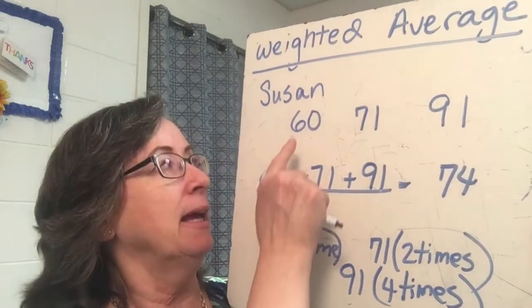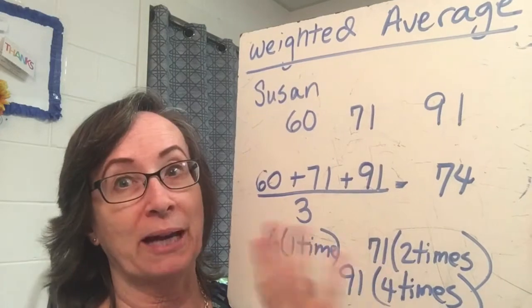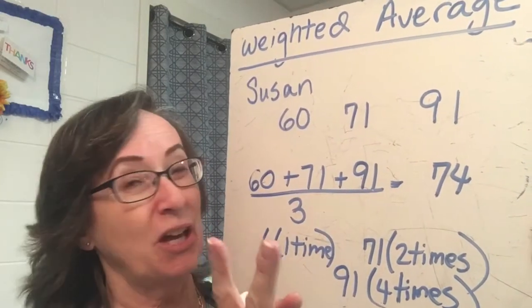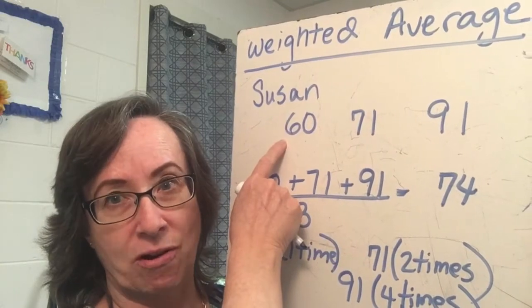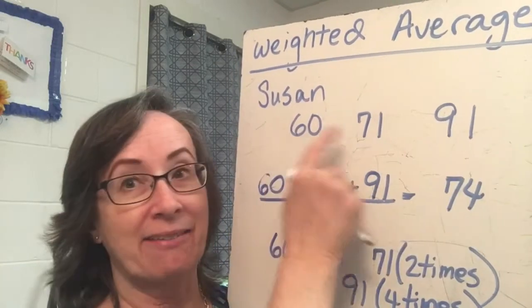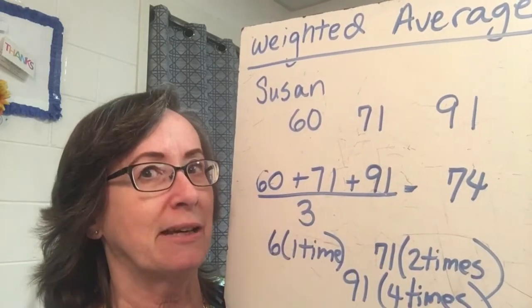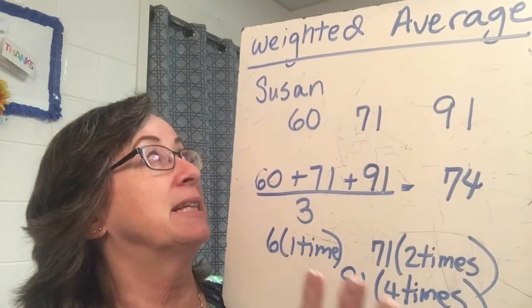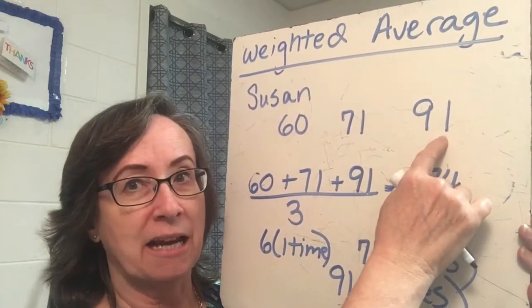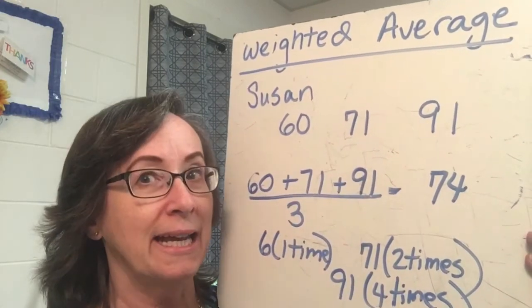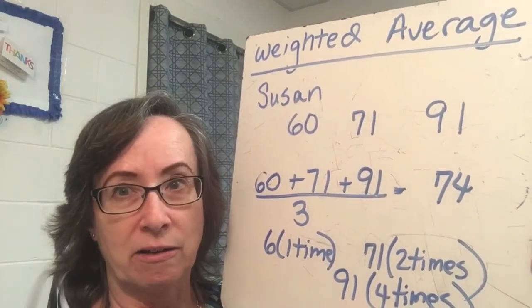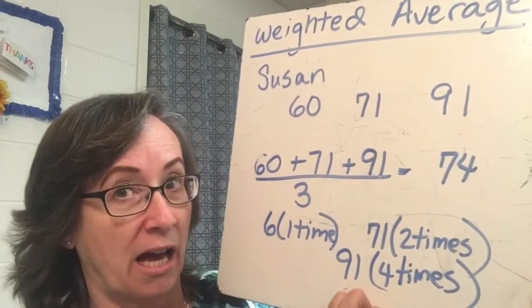Because one, isn't Susan's grade going up each time? And two, this test had this test on it, and this test had the other 2. So they were cumulative tests. And so the teacher thought if she did 91 on the test that included those 2 on it, then she had learned the material and deserved a higher grade.